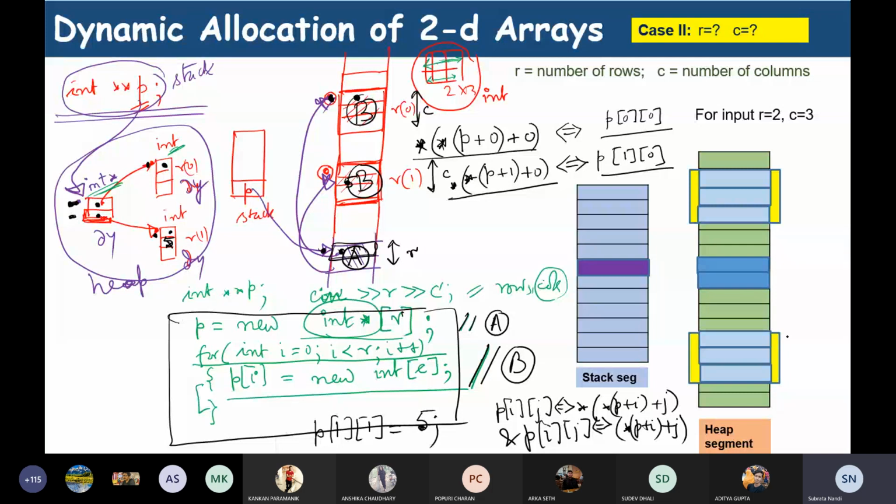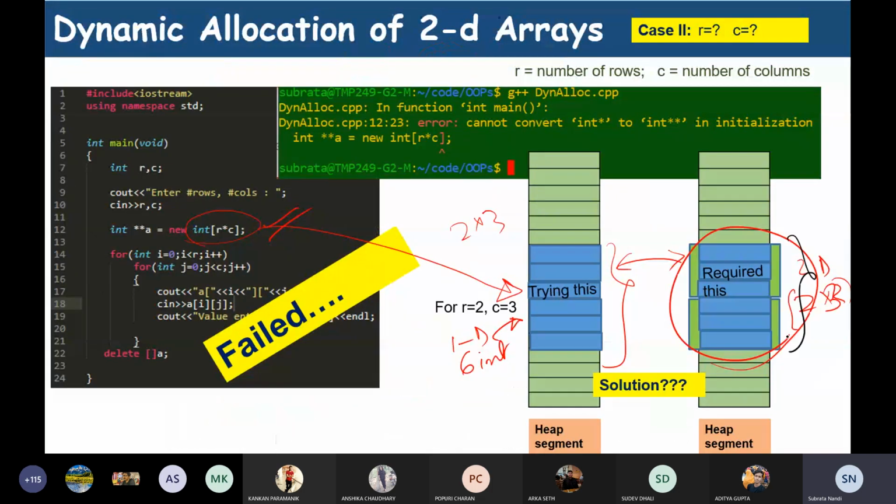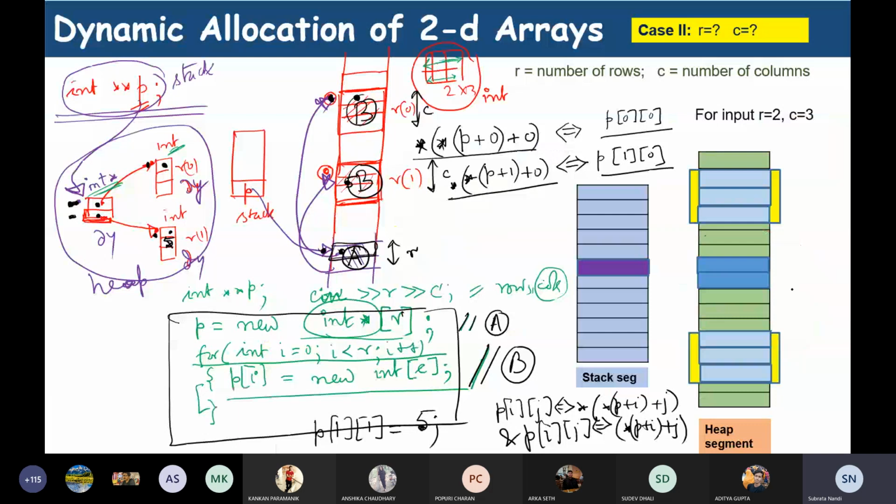What is the drawback of this? The drawback is in terms of space. How much space is required if you go for a static allocation here? The number of bytes required is r rows, each containing c elements, so r into c into 4, for example. And in this case, how much is occupied? This is for the int asterisk, and this is for the int, row 0, row 1, like this.